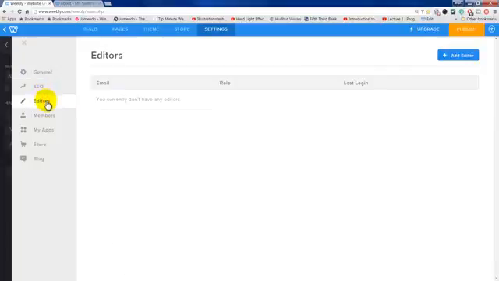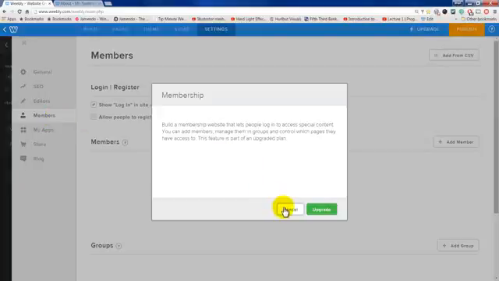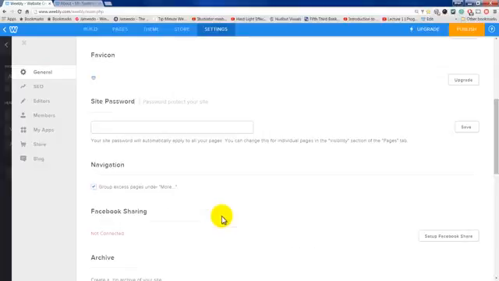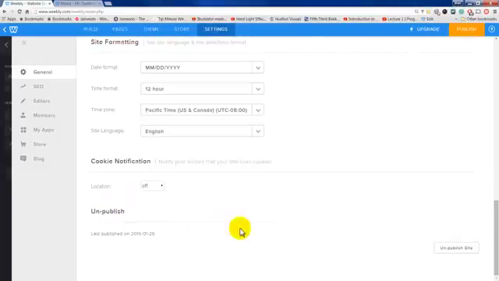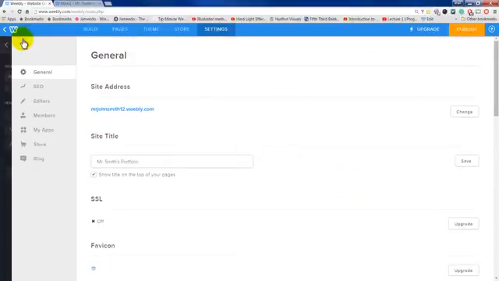But let me show you, you can add editors. You can add other people to edit your site as contributors, which is really nice. Same thing with members. And then apps and stores. Pretty much the general ones, the ones you're probably going to use quite often. They have an unpublished site option, which I won't do, so in case you do want to see this website, you can see it. But that's one way to basically take it off so people can't see it.